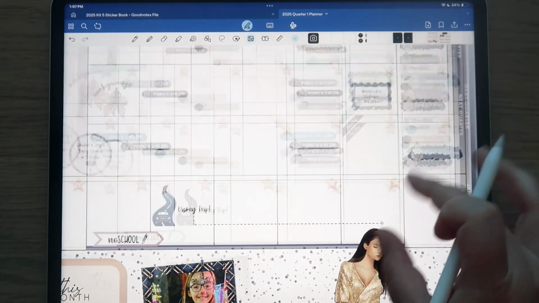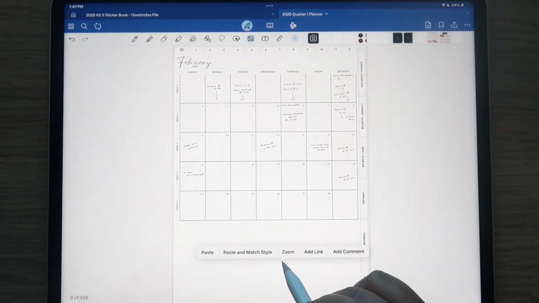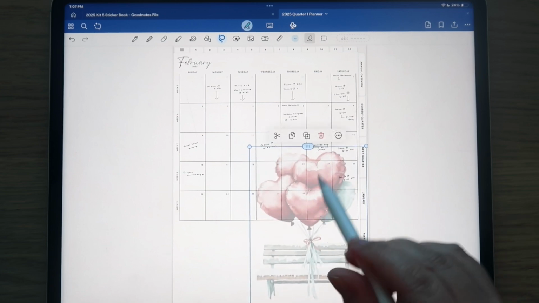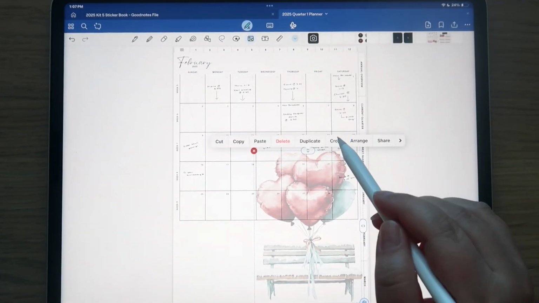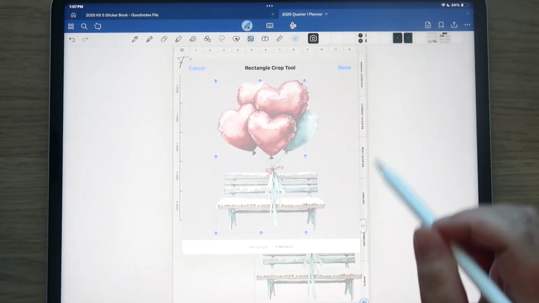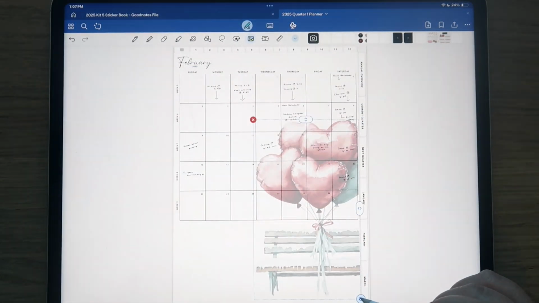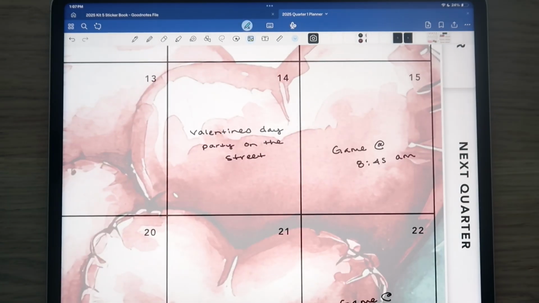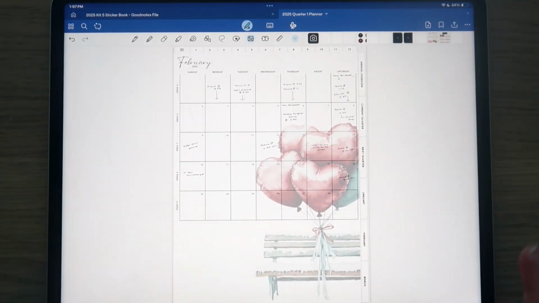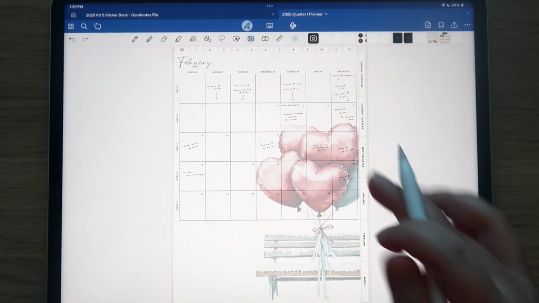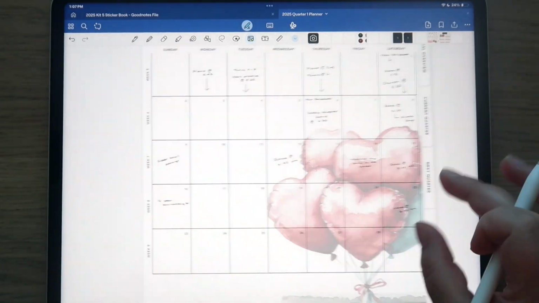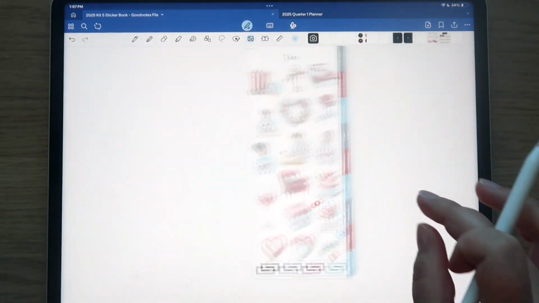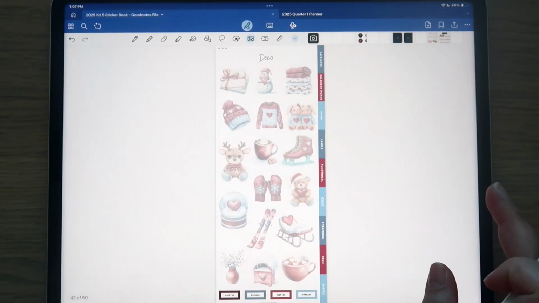Let's say I want to add this to my February. You could blow this up nice and big. I could even kind of crop this like this. I think this is actually the kit that I'm probably going to use for that, but see how you can still see the handwriting and everything. So if you want that subtle look of deco in the background and you still want to be able to see your handwriting or typing on top, that's a great way to do it. So we provide 2 sheets of the transparent deco.